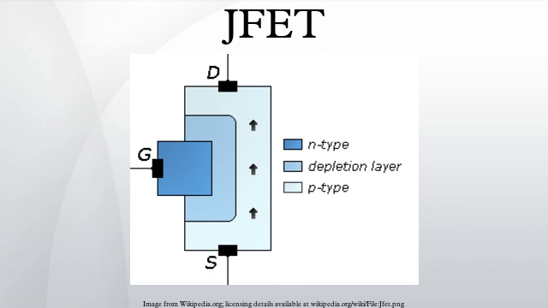In every case the arrowhead shows the polarity of the p-n junction formed between the channel and gate. As with an ordinary diode, the arrow points from P to N, the direction of conventional current when forward biased. An English mnemonic is that the arrow of an N-channel device points in.